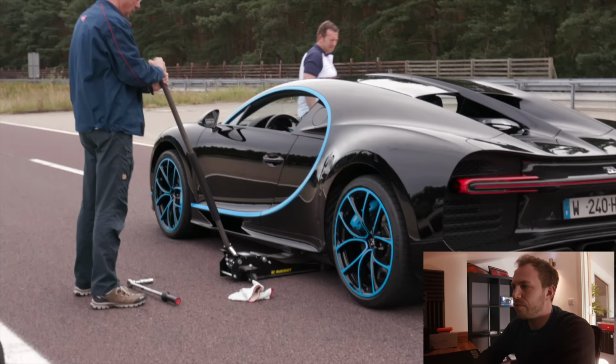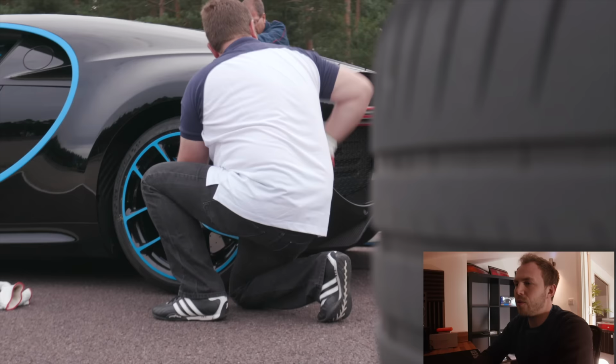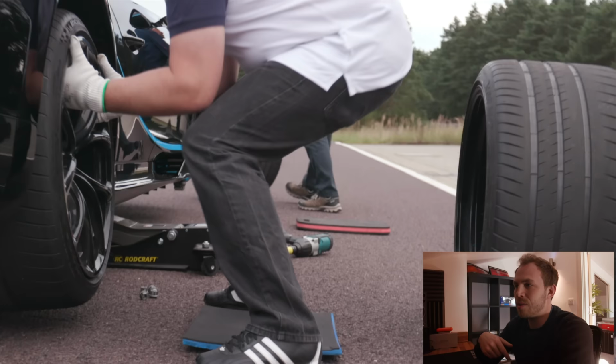All right, so Bugatti had a self-inflicted maintenance schedule of the car just to make sure that everything was safe with Juan Pablo driving so often and so fast. In reality, we had absolutely no problems at all, but the idea was that we would change the tires every few runs just so that there was no hint of any danger. Most people, even in real life, aren't gonna be doing 246 miles an hour every day, but we were gonna do it a lot of times during these shoots, so it was really cool.